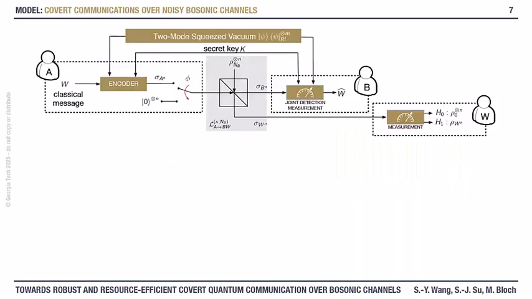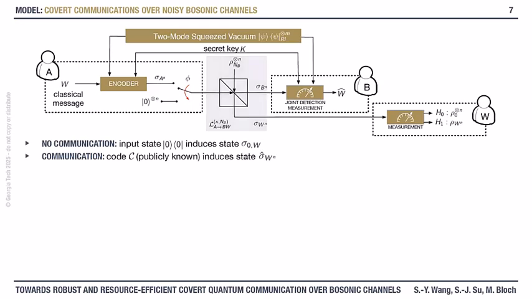All right, so let me go into the slightly more nitty-gritty details of what we did. We're back at this model where there's a no-communication mode in which you send a vacuum state, in which case the receiver gets a state I'm going to call rho 0 in product form over n channel uses. But I could also try to communicate, in which case there's a public code C that represents what happens when I take a message of k bits, encode them into n modes, transmit them through the channel, and I choose my message uniformly at random.